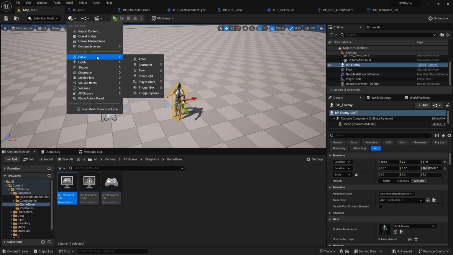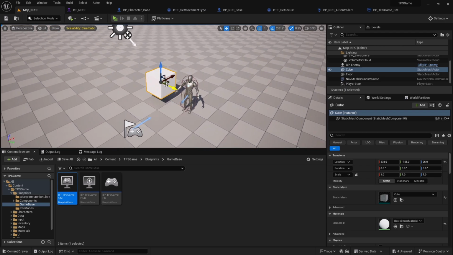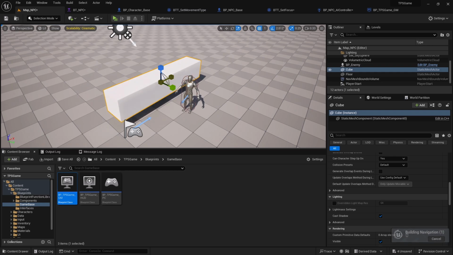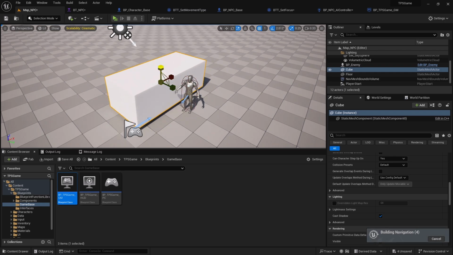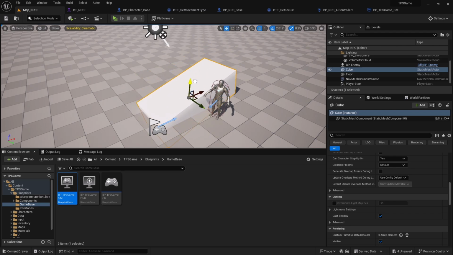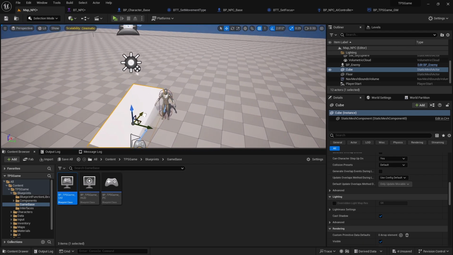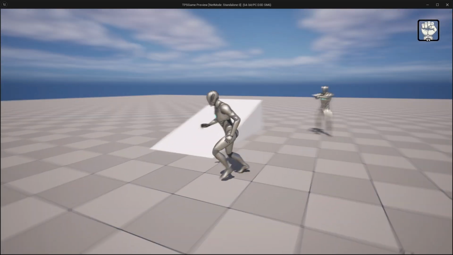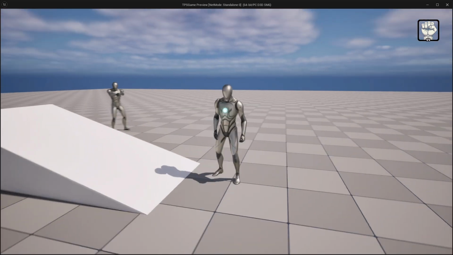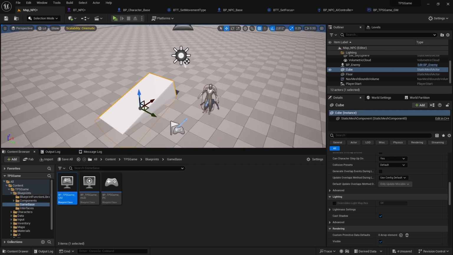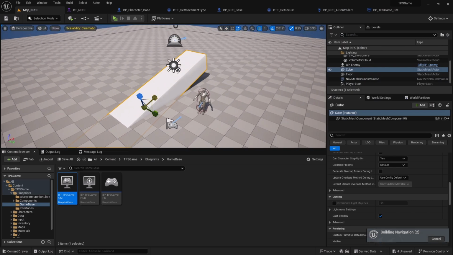So maybe I'll add a basic cube here, and I'll scale it a bit, rotate, something like this. Now look at how the NPC interacts when I move towards this ramp. Maybe I need to further increase its size.